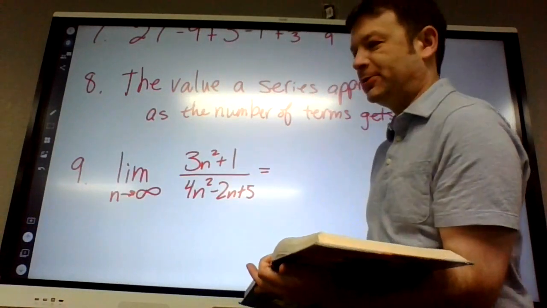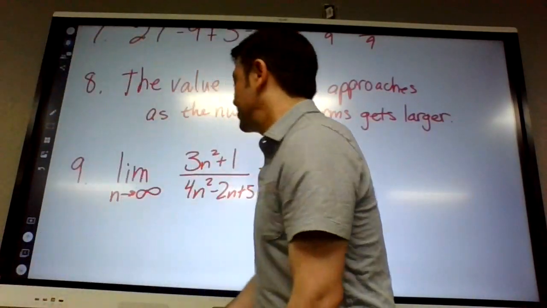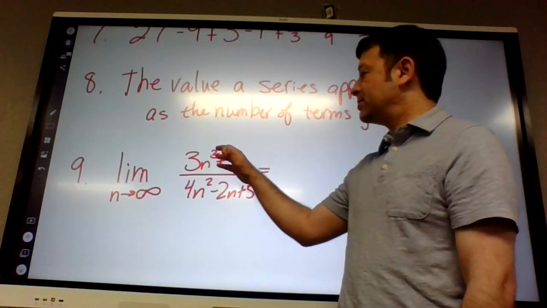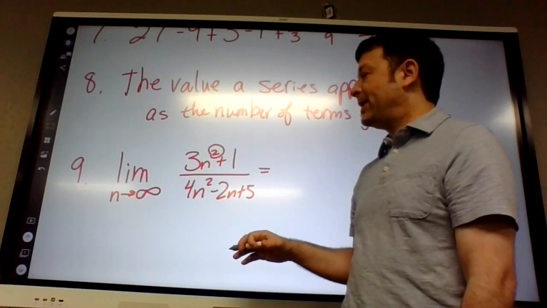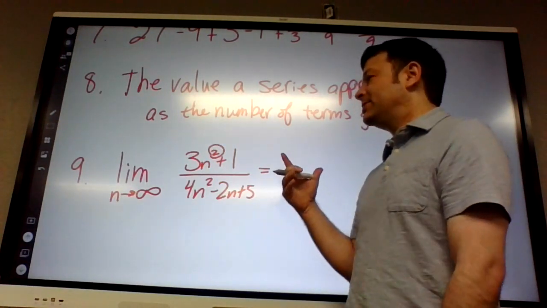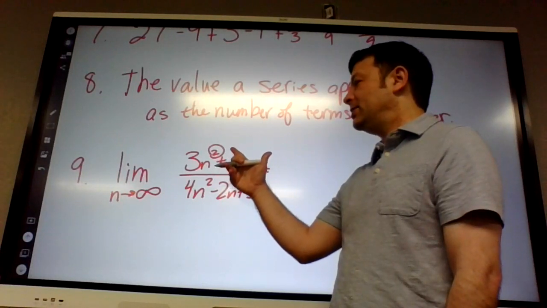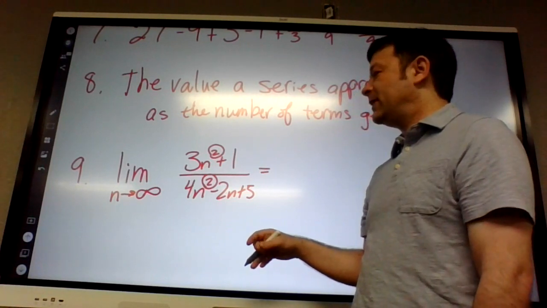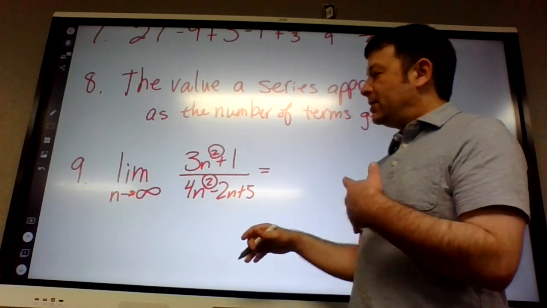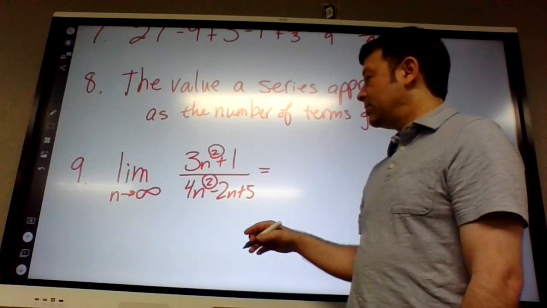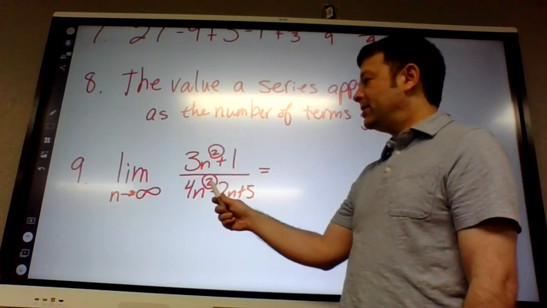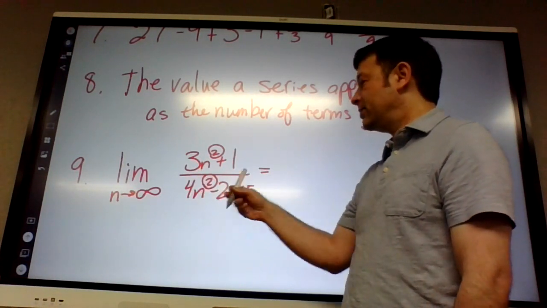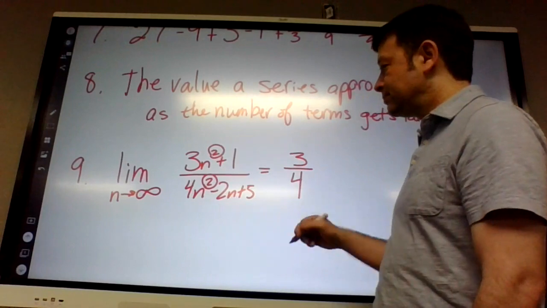Okay, you guys remember how this works? Talked about it a little bit this week as a reminder, but if the numerator has the larger degree, largest power, it's going to get bigger faster, and it would make the answer infinity. If the denominator has the largest degree, it gets bigger faster, and it would approach 0. But if they're tied, you guys remember what it was? Just like that over that. So it's just gonna approach 3/4.